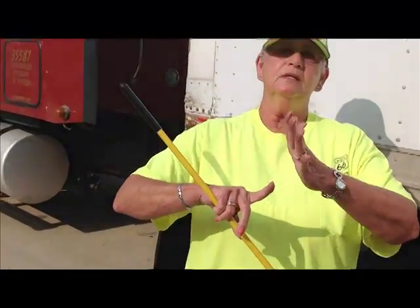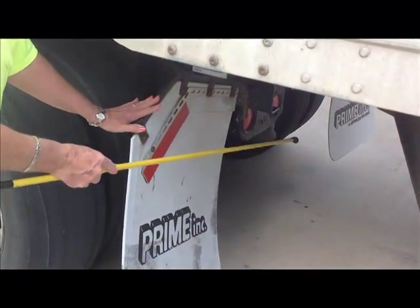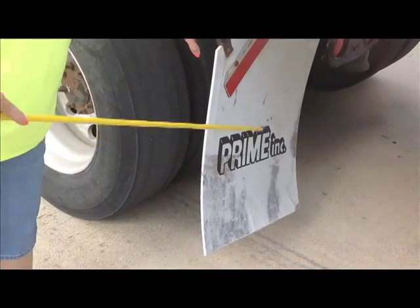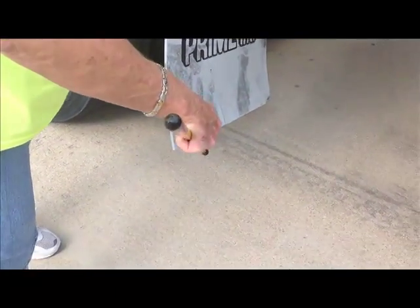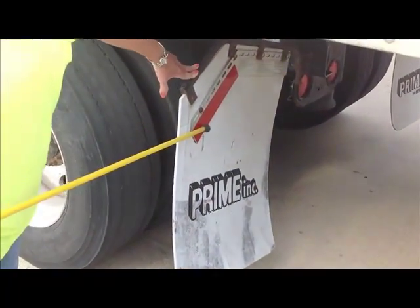Now we've covered both axles. Okay? So we're finished with this part. We're ready to do the back of the cab, back of the tractor area. We're going to do our mud flap or splash guard. Securely mounted, not cracked or broken, no missing nuts or bolts. At least 6 inches off the ground with the DOT tape. Must have the DOT tape.